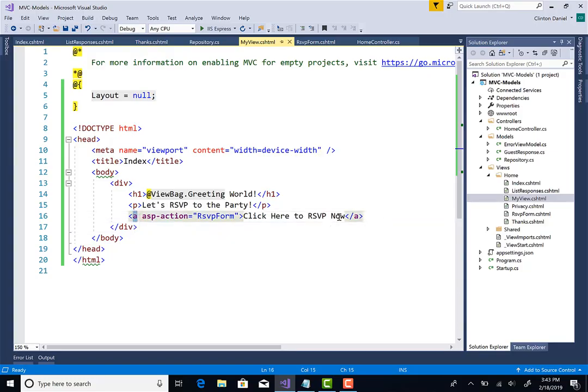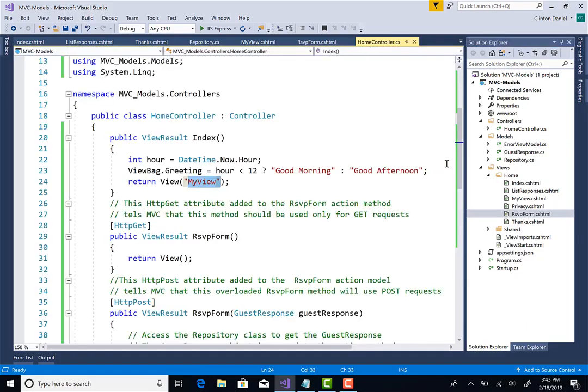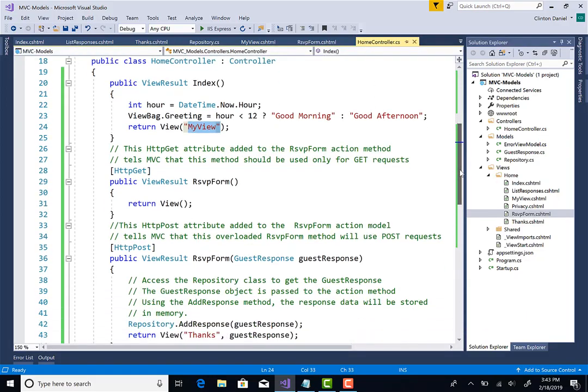And so that's what displays the hyperlink, because it's in an anchor tag. That's the HTML tag. And if I click on this hyperlink, it will locate this RSVP form view, which we will have over here in our views. We'll be looking at that in a minute. So what happens is when you click on that link, remember each time a link is clicked and it goes to a specific view, everything comes back through the home controller in the application, and the controller says, okay, what kind of request just came in?